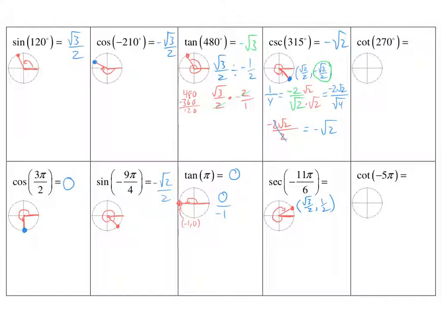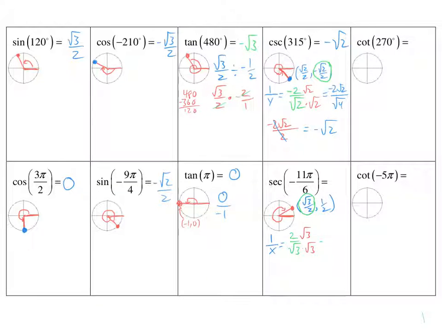And if I went secant, secant is the reciprocal of cosine. Cosine is x, so I want 1 over x, or the reciprocal of x. It's easier to think of it as flipping x. So if you think about it right here, this is your x value. I want the reciprocal of that. So let's flip it. That will become 2 over radical 3. Now, again, we're not liking radicals in the denominator, so I have to get that square root 3 out of the denominator. So I'm going to multiply top and bottom by radical 3.